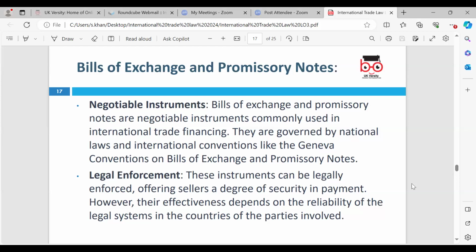A bill of exchange, as we can say, is issued by a bank, whereas a promissory note is issued by an individual or a firm. They both have different purposes and functions, as we've just mentioned, and they cannot be used in place of one another. Both are quite secure instruments used for specific purposes.